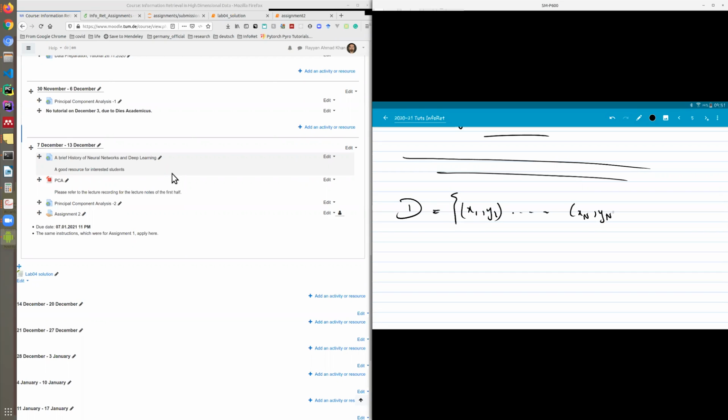So we have n samples in our data set, and we want to learn the weights of the neural network such that for the input x, the model is able to predict the output y. This is the main task, because in a nutshell, our neural network is just a fancy function.